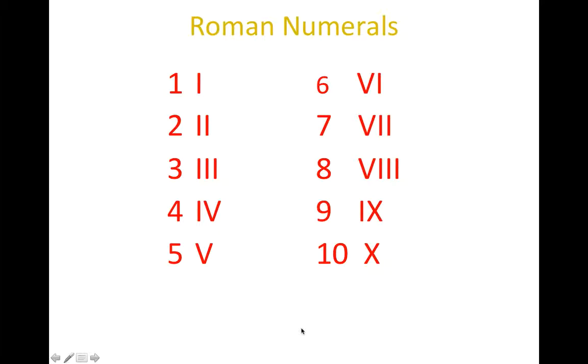Okay? And again, if you would like to write these down, if you don't know all the Roman numerals, write them on your periodic table. You don't have to memorize them. You just have to know how to use them. I suggest you write them somewhere in the top center above the transition metals, which is the ones you'll use them for. So it's I, II, III, IV, all the way down to X for 10. And you don't need to know more than 10.